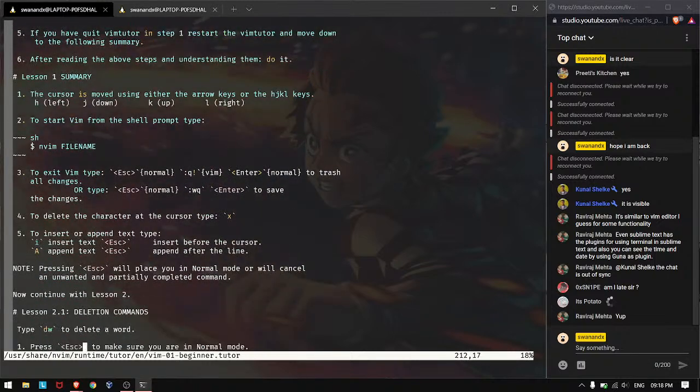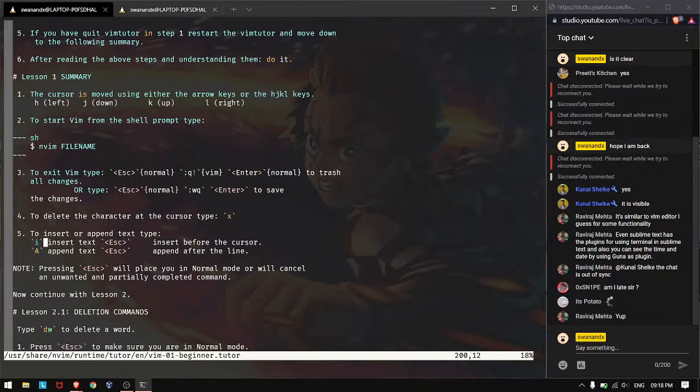Here is a summary of the first lesson. HJKL to move accordingly: H for left, J for down, K up, L right. Now when you put your hand on the keyboard, it feels much easier to move with that. You can exit without saving by colon Q exclamation mark, and with saving with W. W is for write and Q for quit, so write and quit is like that.